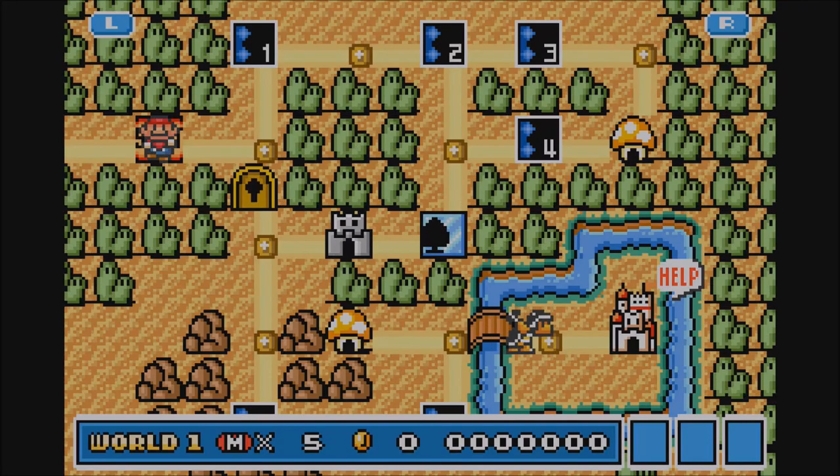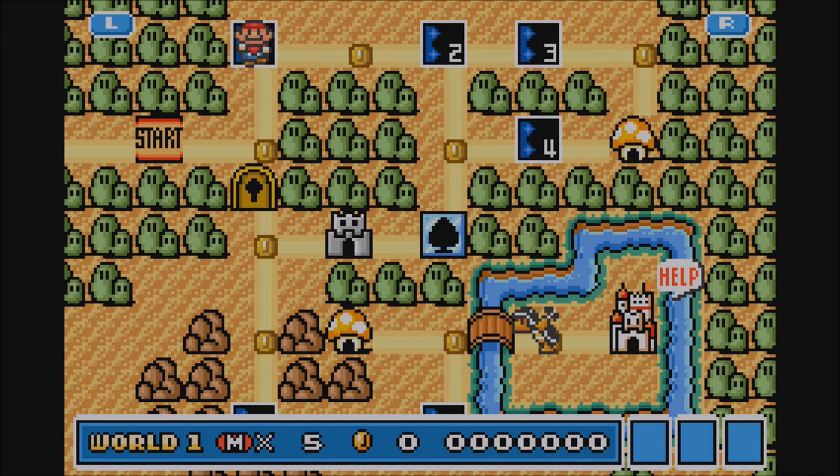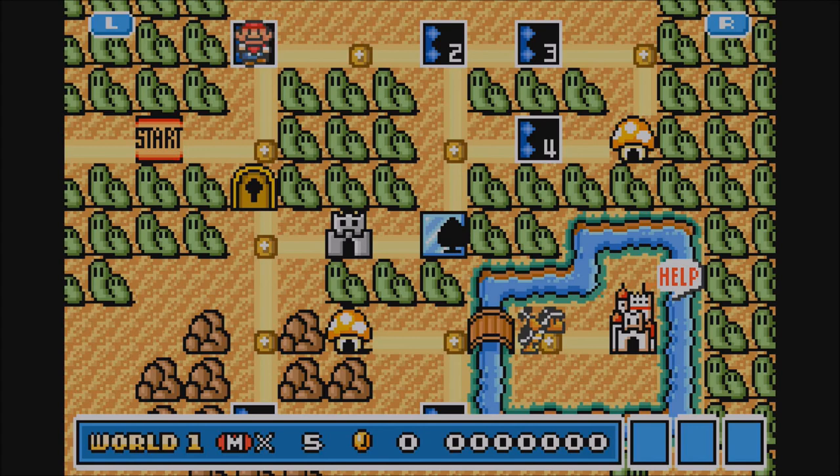Hey guys, we're going to be playing Super Mario Bros. 3 yet again, but this time we're going to take the warp whistle. We're going to get the warp whistle right away, and we're going to warp to Big World or Giant Land, whatever it's called. So we got to work our way to the warp whistle real quick.